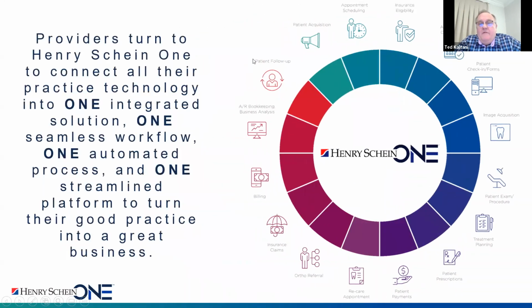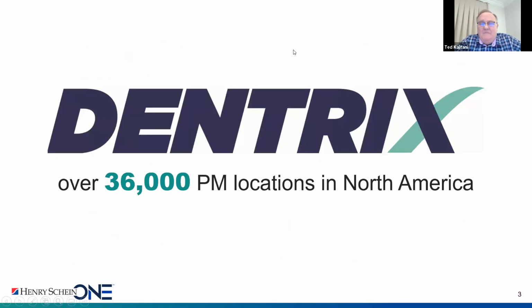I will only stay two to three minutes on this, and then I will go into the imaging program and the details. But one of the things that has made Henry Schein one of the biggest in North America is Dentrix. Dentrix is the practice management software, as many of you will know. It shows that we have over 36,000 locations in North America. In my opinion, we have a lot more than that, but that's a number I can agree with. It's one of the most powerful management software in North America from different perspectives.